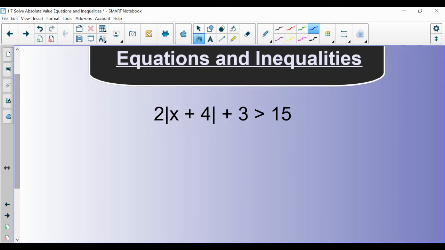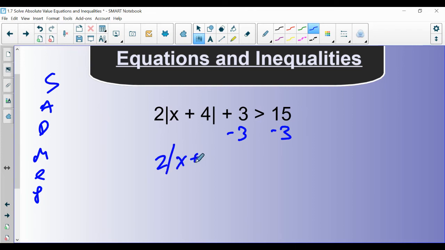So in this problem, the absolute value bars are not solved for. They're not by themselves. And we are going to have to get them by themselves. So you need to move the other stuff away. We have a +3 on the same side as it, and a multiply by 2. We should undo math in SADMEP order. Looking to undo subtraction and addition first.